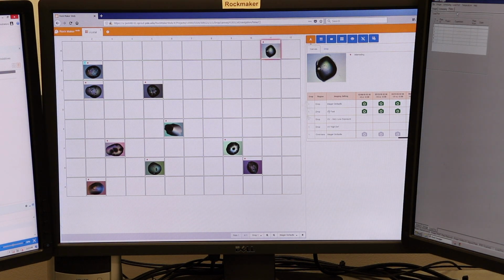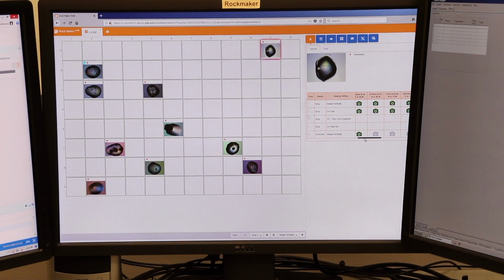Okay, so again, it'll automatically go into the navigator here for your different time points and the different imaging schedules that it did. So here you can see the results of what we did earlier when we imaged those interesting drops. So these are in visible.